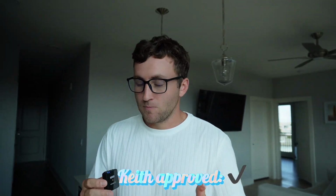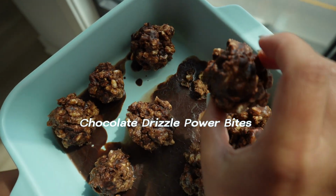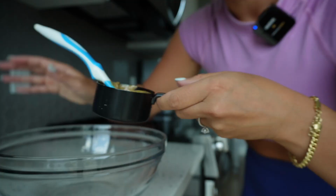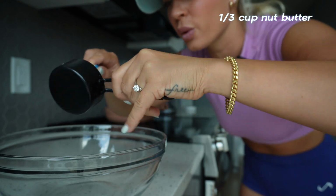Good stuff. Very good stuff. The last recipe are these energy bites that you can have alone in bowls. They're perfect to go. Pop one before or after a workout. 1/3 cup nut butter going in.